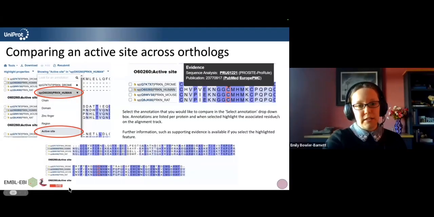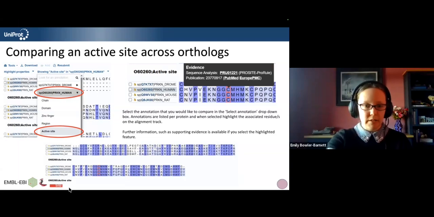Bear in mind that when you're selecting annotation, you're selecting an annotation specific to a sequence, not to all four of them in this case. So I'm going to select the parkin entry in human, and I'm interested in this case in the active site. So you use a drop-down box, you select your sequence of interest and then your particular annotation of interest. And it will highlight that residue or chunk of residues in red. In this case, it's a cysteine. It's got a red box around it, and you can see it's conserved across all four of our sequences because the active site is conserved across the model organisms.